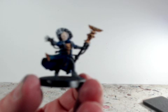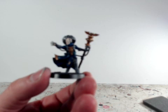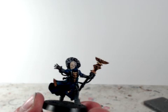Get you to focus. I guess not. Let's see if this one focuses this time. Alright, I'll keep tweaking the light and see what I get. Okay. Well, this arrangement seems to let the camera focus a little better.